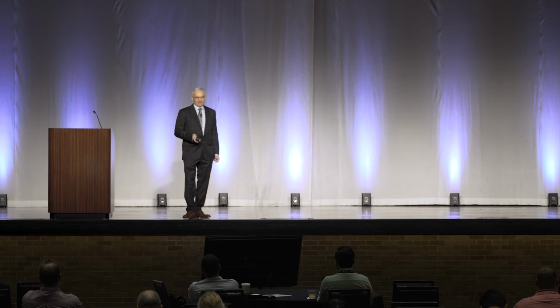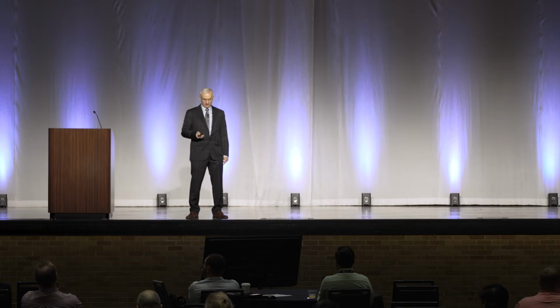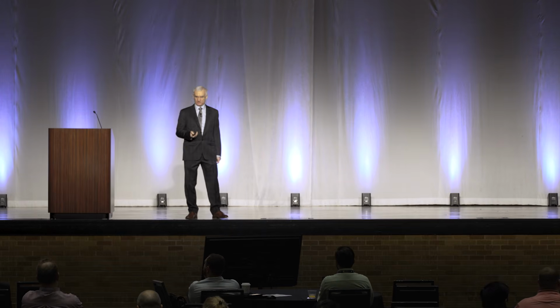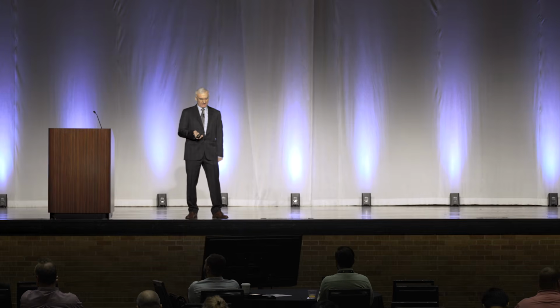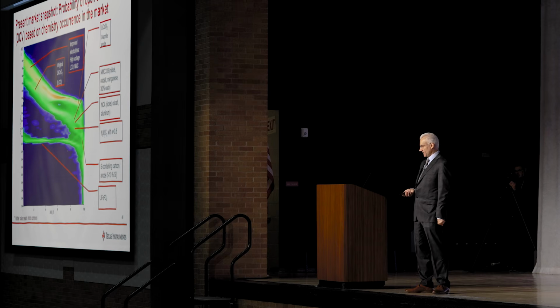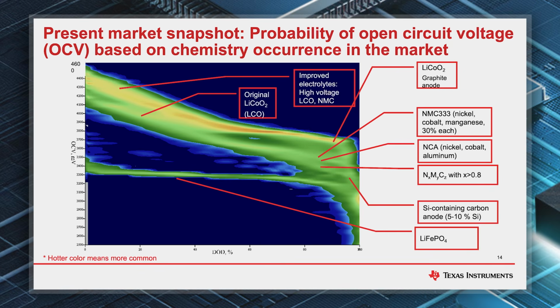Now that I've talked about the overall picture of the different battery trends, let's look at the specific chemistries that are available right now on the market, and after that I'll go to the more advanced new chemistries. So here is a snapshot of all the chemistries that are out there right now. The important part is that the maximum voltage has increased. When I made this picture for the first time, the maximum voltage was 4.2 volts.